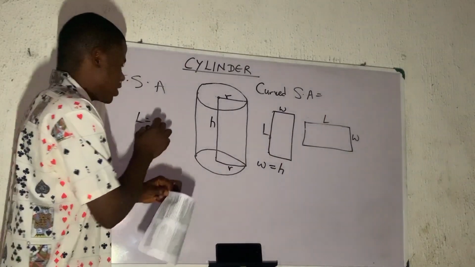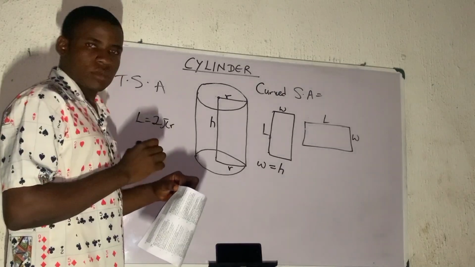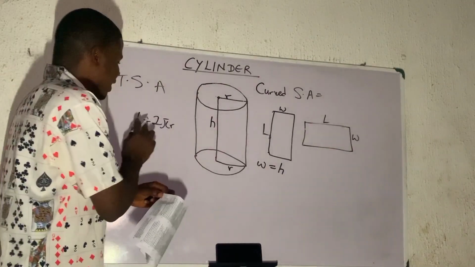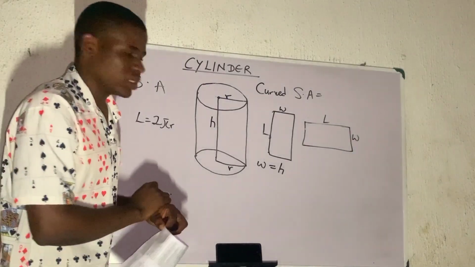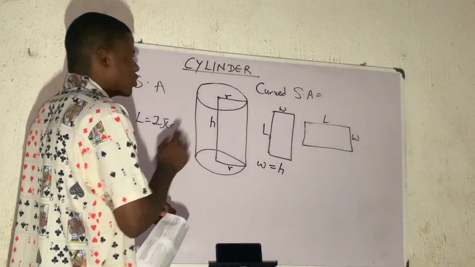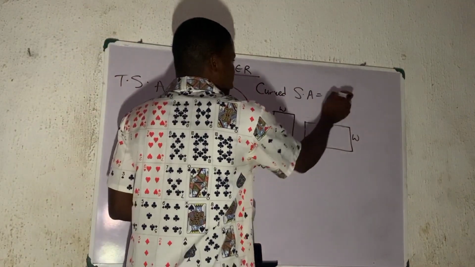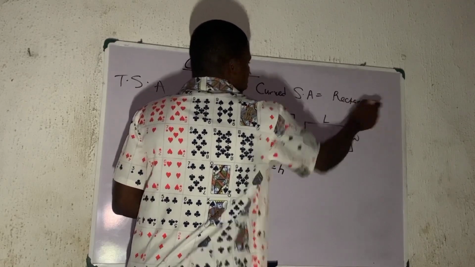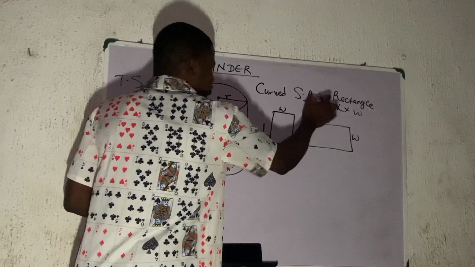The formula of getting circumference is actually 2 pi what? R. Is that true? The formula of getting the circumference of a circle. So it means that the length is given by the formula 2 pi R. Does it make sense? So when I'm having the curved surface area of a cylinder, since the curved surface is made by a rectangle, you can say that the formula of the curved surface is actually length times width, the area.